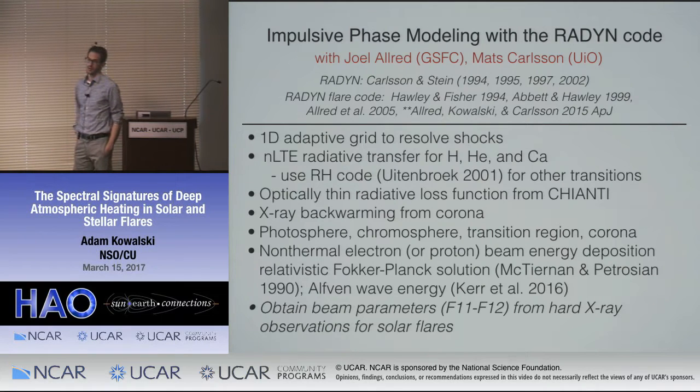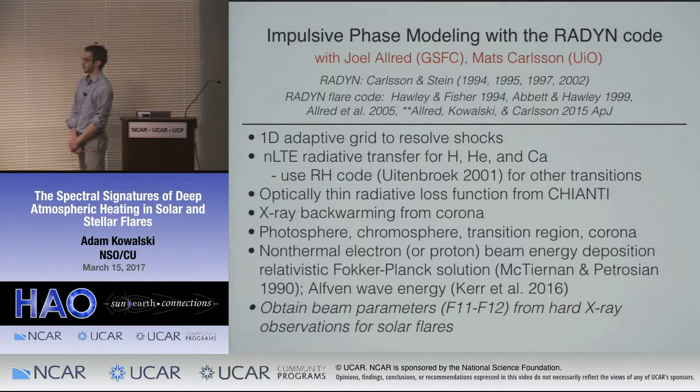We need to prescribe the electron beam, though. It does not simulate reconnection. It does not simulate the acceleration of particles. You say you have this much energy in your electron beam inserted at the top of your model coronal loop. And then it calculates the energy loss as those electrons interact with the atmosphere. So we prescribe the parameters of the electron beam.